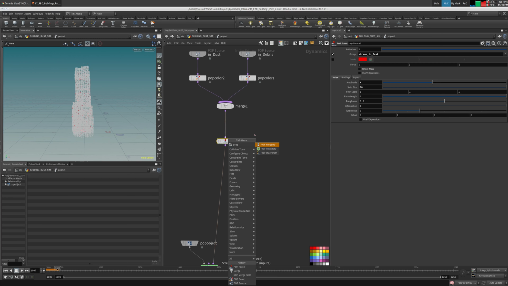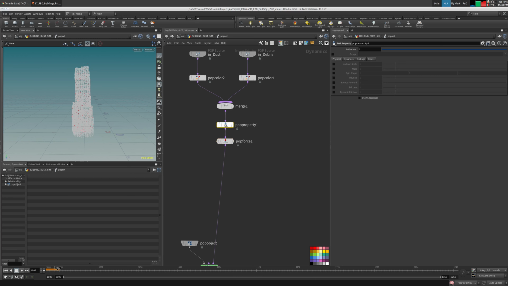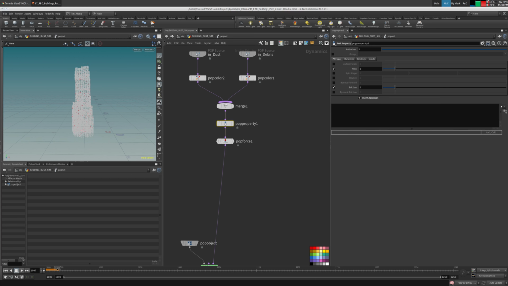I have a pop property here. The pop property will create random mass values and friction values, okay? And turn this guy on. There's a preset here that says randomize mass, right? What I'm going to do is not randomize the mass, but randomize the P scale, and I'll tell you why.